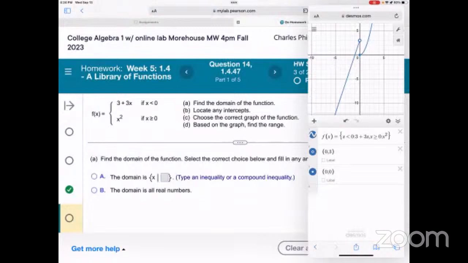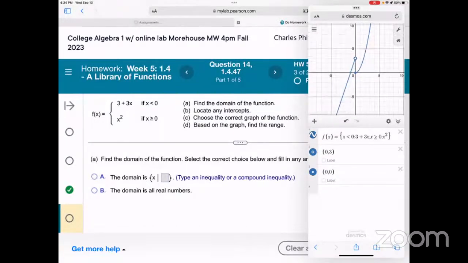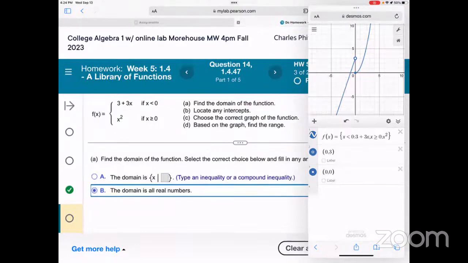parabola, right? So now if this is our graph, the domain is going to be the very left to the very right. So if we took this image and smushed it onto the x-axis, every x is going to be accounted for. There's no holes or gaps or breaks. So the domain in this case is going to be all reals. So this was more so a demo on how to use Desmos.